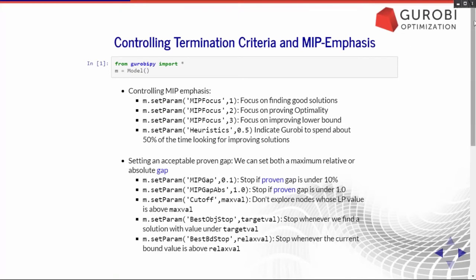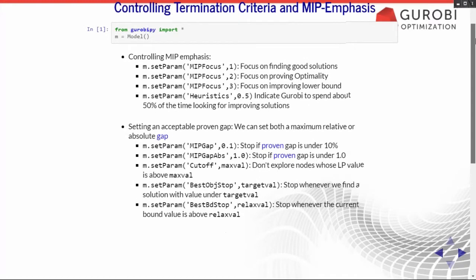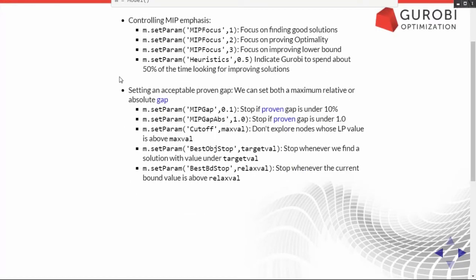You can also change the way you stop the optimization process by giving some quality guarantees. The two most common will be the MIP gap and the MIP absolute gap. The first one is a range between 0 and 1, and it signals the solver to stop whenever it gets a proven gap between the current lower bound and the best solution of the given fraction. So the value goes from 0 to 1. So 0.1 will mean to stop whenever you have a gap of 10% or less. You can also have the absolute gap, but there are other very interesting options too.